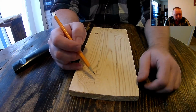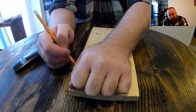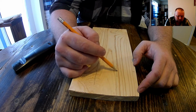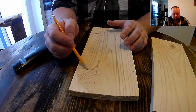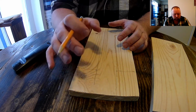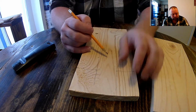Now, for the end here, you're probably going to want roughly 4 inches of solid board. Then I'm just going to eyeball this. You can always measure it out perfectly if you want. As this is going to be the biggest part of the brush, I want to leave roughly 4 inches of just what's going to function as the brush. Measure down a couple more inches, say about right there.